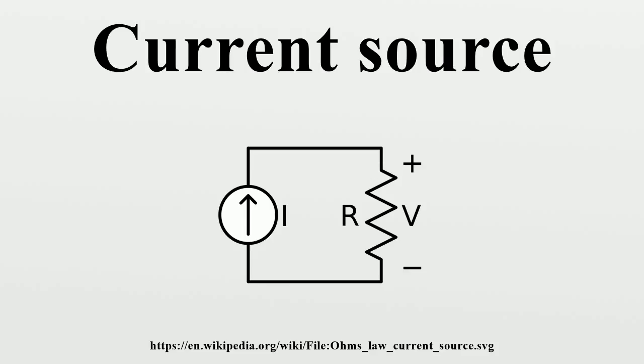Implementations. Passive current source. The simplest non-ideal current source consists of a voltage source in series with a resistor. This value of current will only be delivered to a load with zero voltage drop across its terminals. The current delivered to a load with non-zero voltage across its terminals will always be different. It is given by the ratio of the voltage drop across the resistor to its resistance.